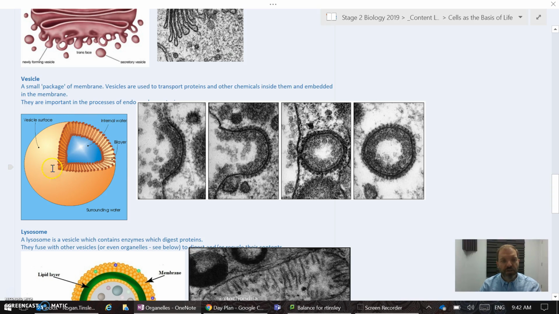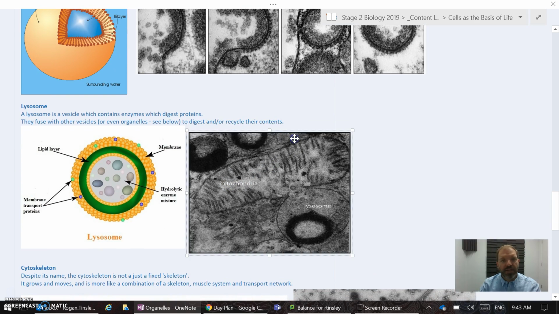This diagram doesn't show any proteins embedded in there, but you can see this vesicle that was formed by endocytosis, being pulled in from the plasma membrane, has lots of dark stuff around the inside and the outside. That's a whole lot of proteins attached to it. So even though it's a lipid bilayer, just like the plasma membrane, it's embedded with proteins as well. So proteins can be transported by being embedded in the membrane or inside this internal fluid space.